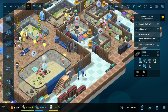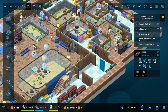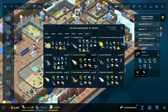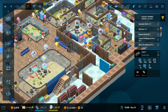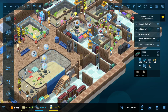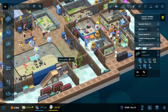And what we can do is we're going to set that up so that we can come over here and have perhaps a, we'll do a turbot. So we can have a lagoon tank. But to do that, I have to.